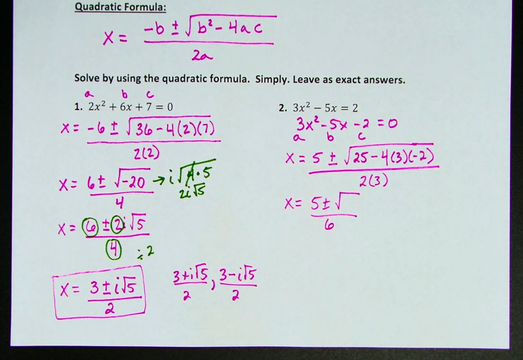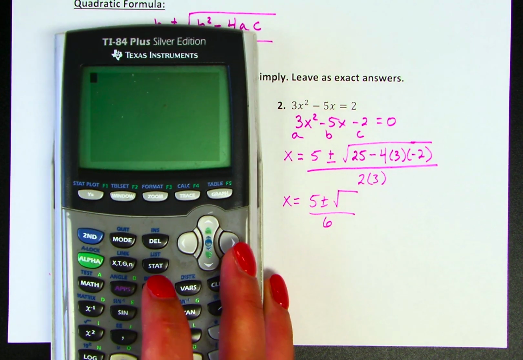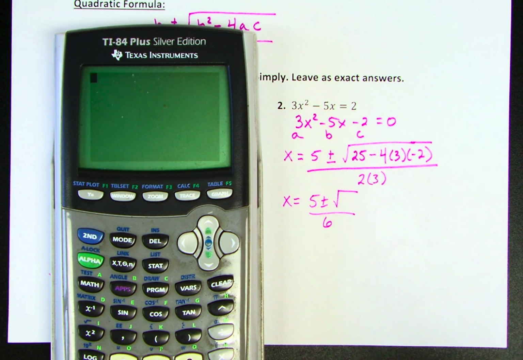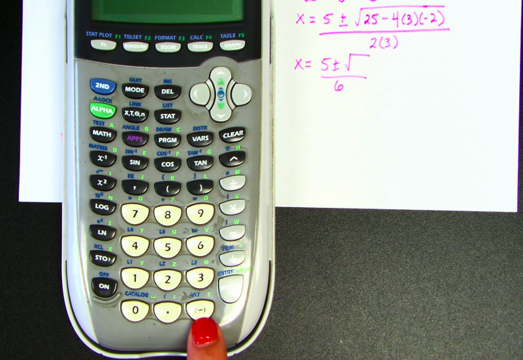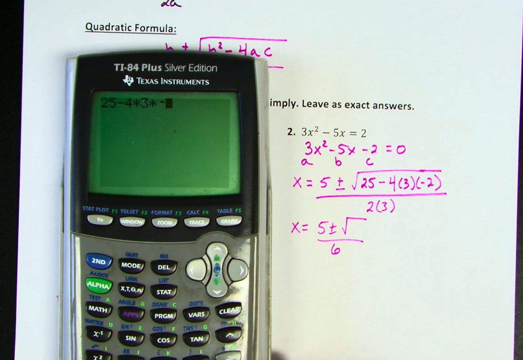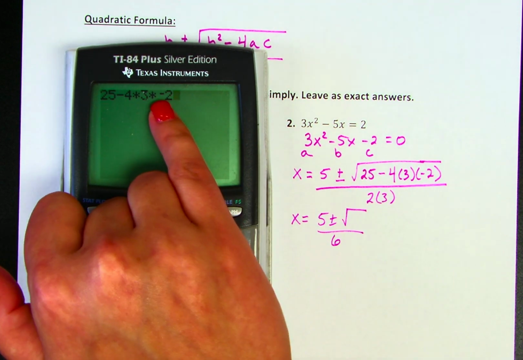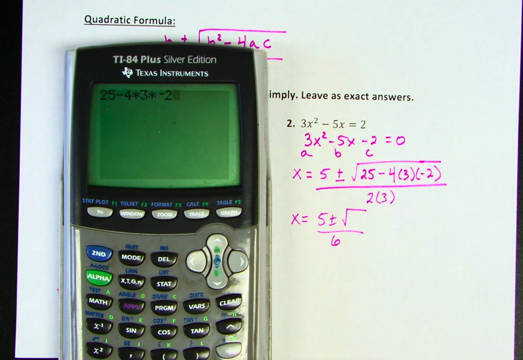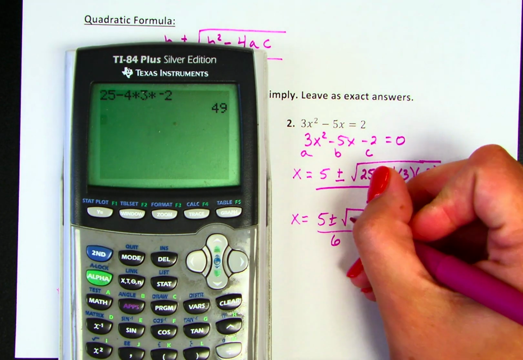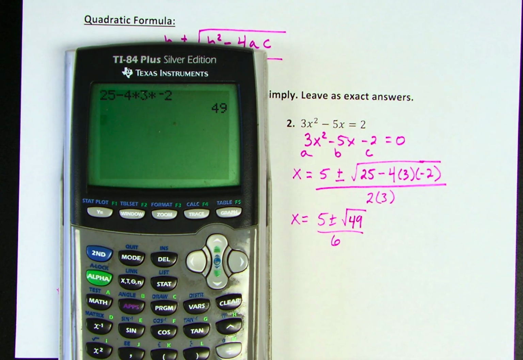All right, so on our calculator, remember we are just typing what's underneath the radical, but we aren't including the radical symbol itself. So 25 minus 4 times 3, and then when we do times negative 2, make sure you're using the negative key at the bottom and not your subtraction key. So there's my negative, and then 2. So notice how your negative key and your subtraction key are two different sizes. So when we have that negative number, we need to make sure that we're using the correct key, otherwise we're going to get an error message when we press enter. Okay. All right, so simplifying that to be 49.